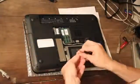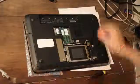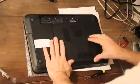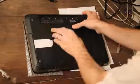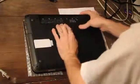My compliments to the HP engineers for making this so much easier to do than my previous laptop. My previous laptop, a MacBook Pro non-unibody model, literally took taking out 20 screws to be able to do this same procedure. Reboot the laptop, and the laptop will recognize your new hard drive, assuming it's formatted, right away without any changes to the BIOS.